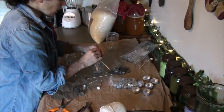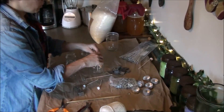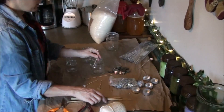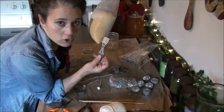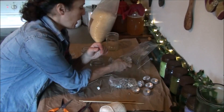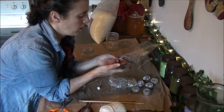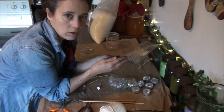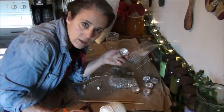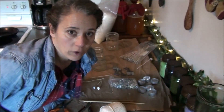One way you can do it is once you get your wick in there, you can sandwich it between a couple of chopsticks. I've done that — it's a little tricky. You can also use a single one and wrap the wick around to hold it in place, but today we're going to be using these cool little wick holders. They're heavy-duty so they'll last forever, and you can get them in a pack of as many as you want. I got the smallest pack of six and I think it was about six bucks. You can also save metal tabs from tea lights and make your own little tea lights the same way.